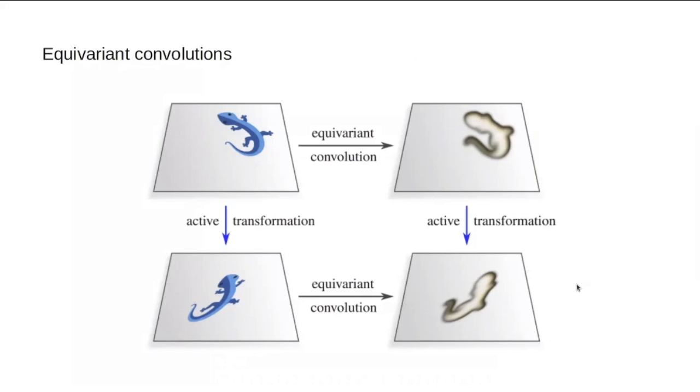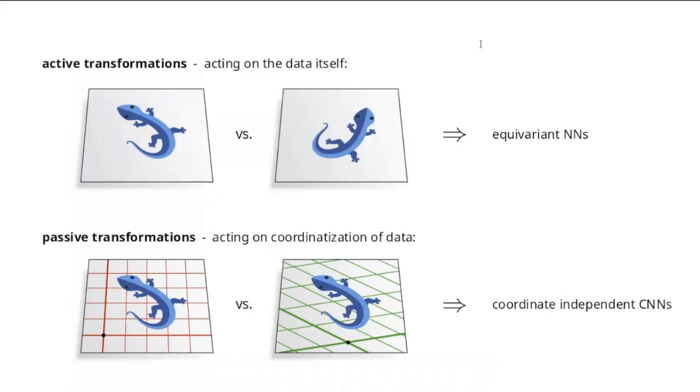You saw this slide already a lot. We are also looking at active transformations of our signal and want to be equivariant, and I want to compare these two things to each other. What we did until now was only looking at active transformations, here on the top, where you have your signal, and then you really actively rotate or translate your signal. But instead, you can also look at passive transformations, which do not change the signal itself, but change the coordinate system which you put on the signal. And these two viewpoints are dual.